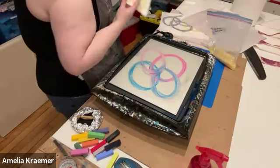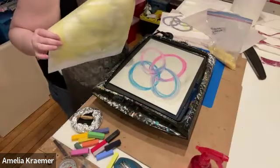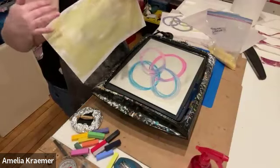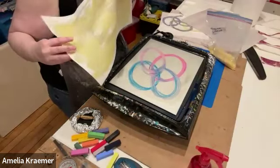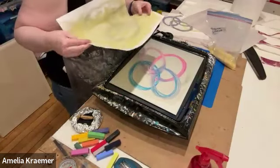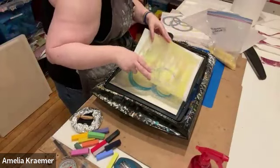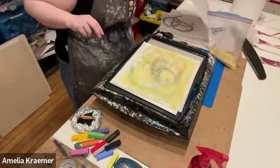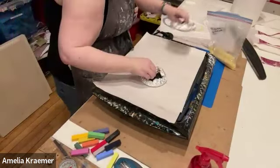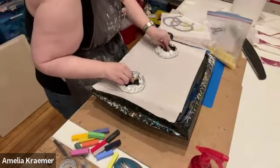So I've got kind of a lot of paint in the middle. So I'm going to print on the side that I printed on. Again, you can print on the other side. It will just look, the background will look more dispersed, I guess. And the background will be pretty obvious. Okay, so you touch down with my newsprint again. And I'm holding one still while I'm rubbing with the other one.